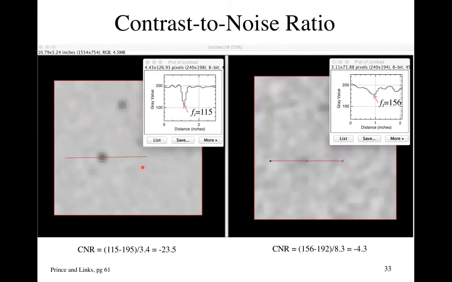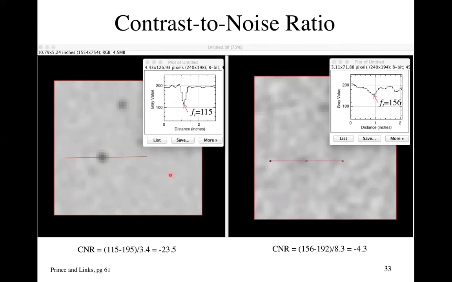A couple of things happened, obviously. The background RMS got higher, right? That's going to drop the contrast to noise. But also, the value at the minimum of this small object got closer to the mean, right? And the reason that happened is because the spatial resolution of this picture is also lower, right? So you don't have a very sharp object here anymore. And so the depth of the contrast of that object isn't as high as it is over here.